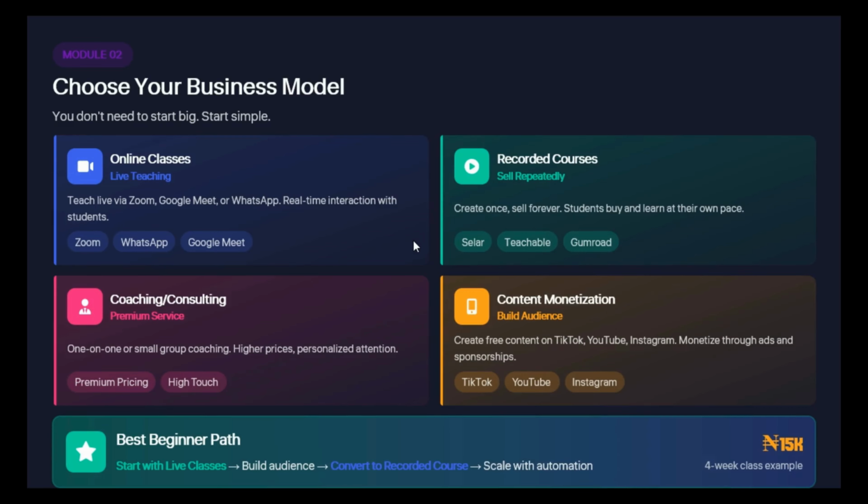You can do everything from scratch all by yourself, but as a beginner you can start with live classes, maybe a class of 5, a class of 10. Use Google Meet, or there's another app that is completely free, Jitsi. It's unlimited. There's no time restriction. If you need more information about that, chat me up privately. That one is completely free. You don't have to pay. But for Google Meet, you just get 1 hour there. So if your course is going to be more than 1 hour, contact me. I'll give you another platform you can use. So start with live classes, build your audience, then as time goes on, convert to recorded classes and scale. Okay, so let's move on.